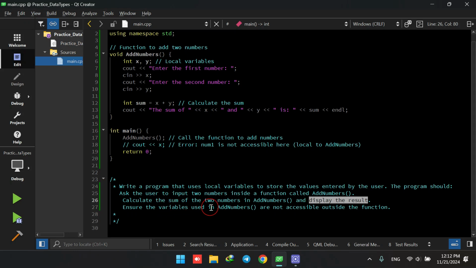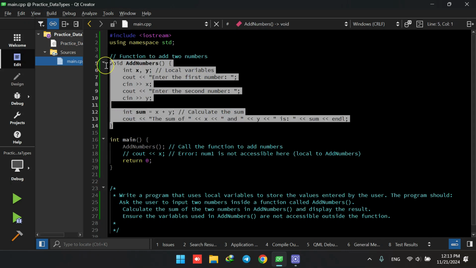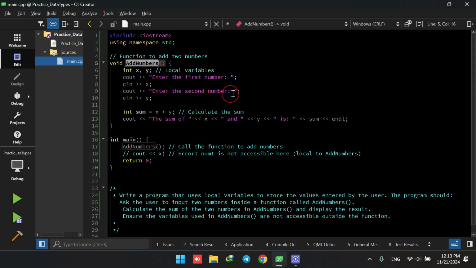Ensure the variables used in the add numbers function are not accessible outside the function. So this is exactly highlighting the definition of the local variable. To do that, we have two functions: a main function, which is going to call our other function, and a void function that is called add numbers.